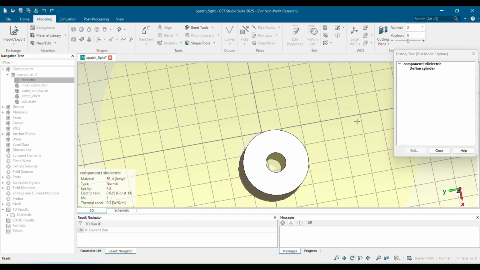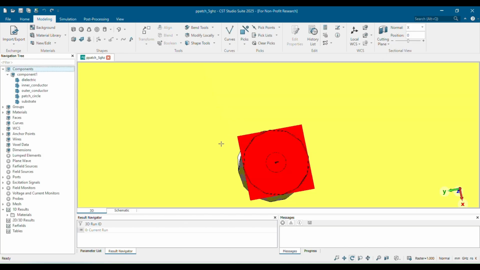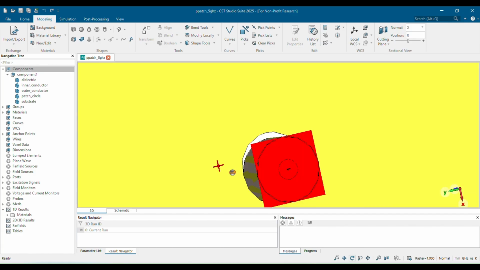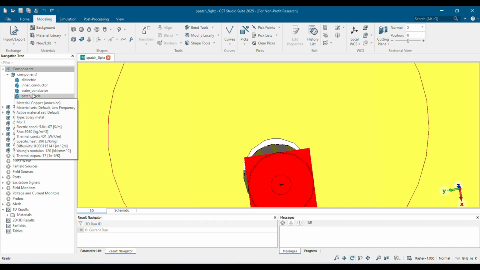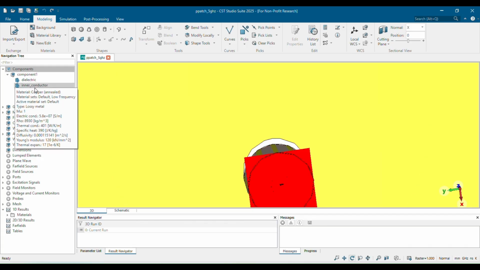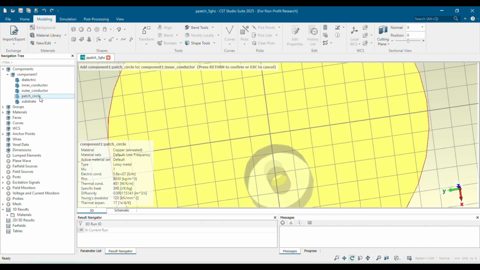This is the outer conductor that we changed, the dielectric that we changed. The outer conductor we changed prior to that, the inner conductor we changed first, and now we go on to fuse the inner conductor with the patch circle. Simply click on inner conductor, shift plus the patch circle, enter.